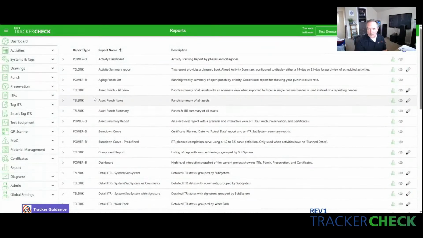All right, we'll start off in the report section, and then we're going to shift over, talk about activities, and then we'll go down and look at permission settings for the software, which controls what people can do in the software. All this shouldn't take more than 2 or 3 hours, but we'll try to get through it pretty quickly.